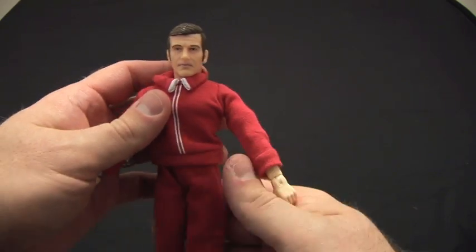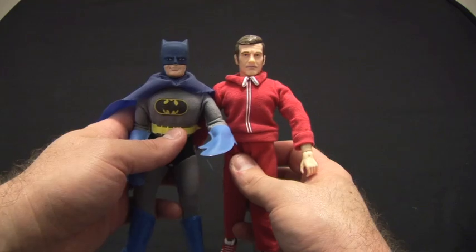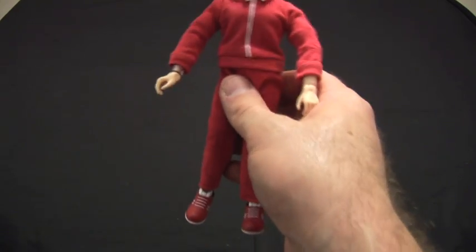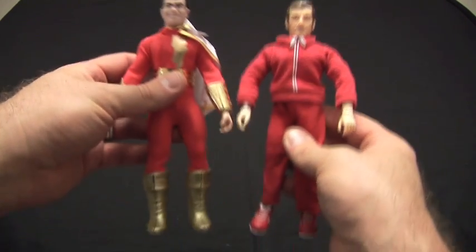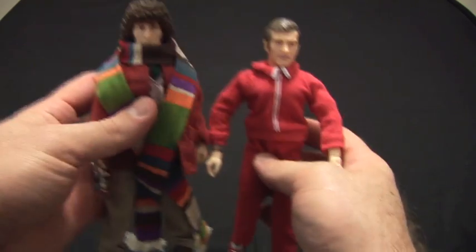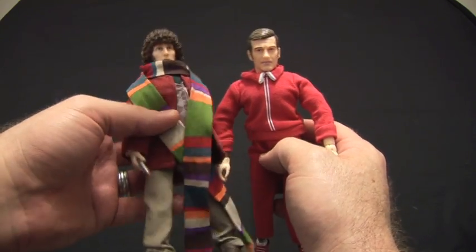Some people have complained about Steve Austin's head size. Let me compare him to Batman — he's one of my favorites, a classic Batman figure. The head's a bit bigger but it's not a bobblehead as some people have said. It's a little bigger, but fine. Pulling in Shazam — Captain Marvel — the head's a little closer in scale and looks all right. Compare him to Tom Baker Doctor Who, which is another Biff Bang Pow figure, and the heads look totally fine. You could have a Steve Austin adventure on the TARDIS with Doctor Who. Finally, here's an original Mego Captain Kirk — not the MC re-release. Two TV icons side by side. Steve Austin's head looks a little big but it's not super crazy huge.